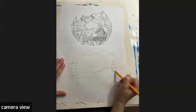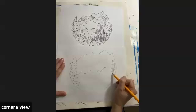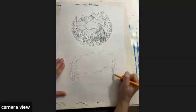And then we start to make another shape, more of the tree trunk showing. And we're just going to keep going downward, staying against or closer to our circle.